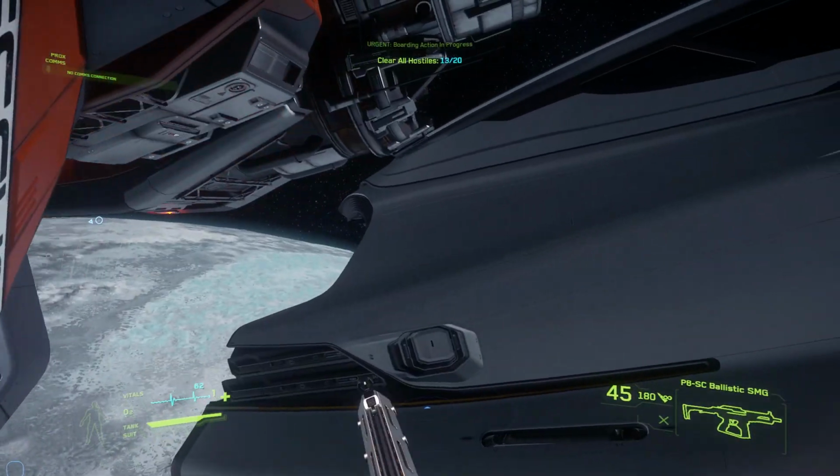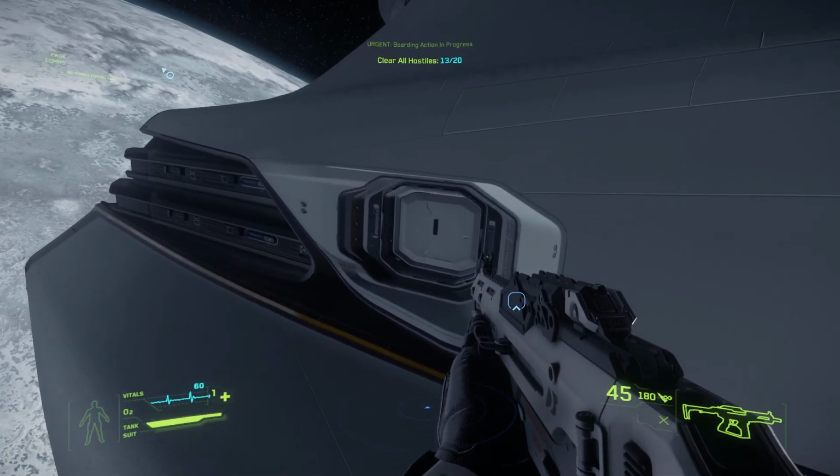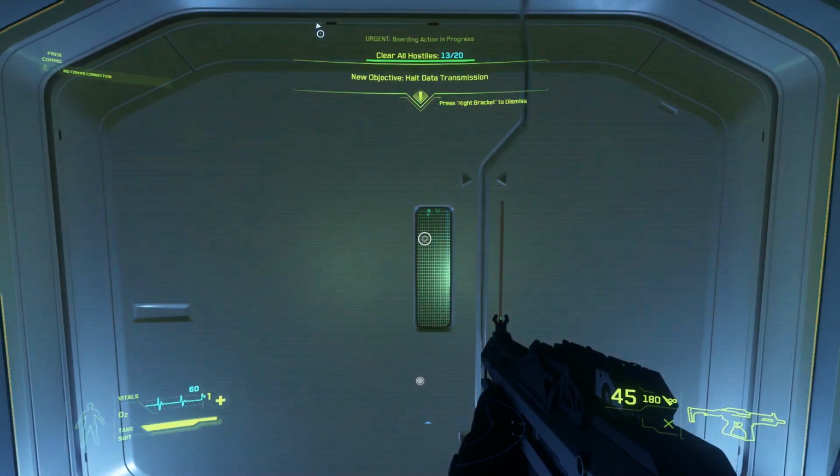So far, I've managed to find 10 different locations for the hacking device. Here's my opinion on the optimal route to find it. First, I enter through the rear doors. Not only are there 2 spawns for it in here, but the device doesn't actually appear until you've entered the ship.